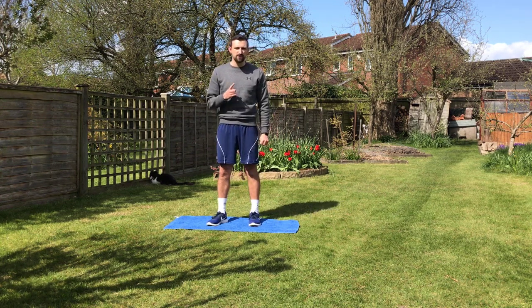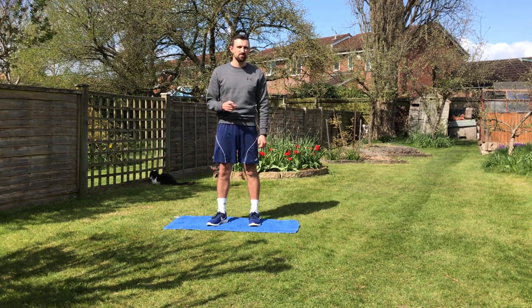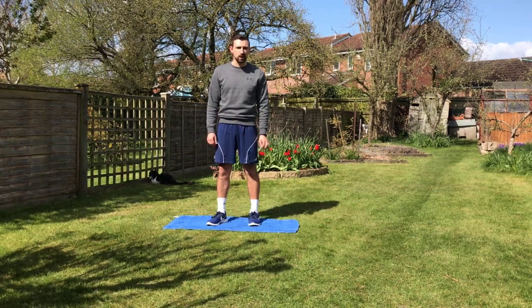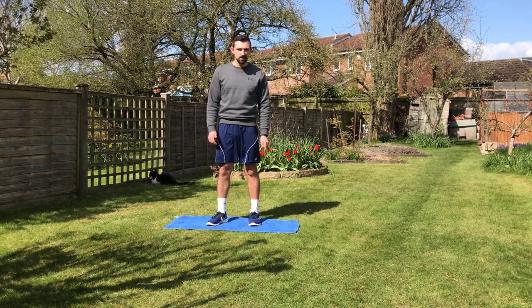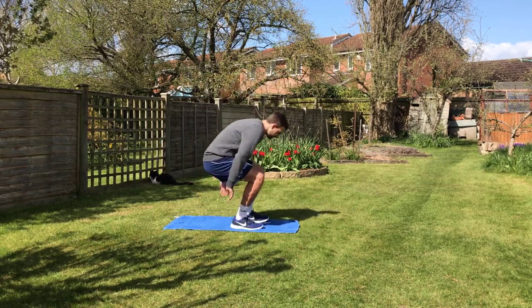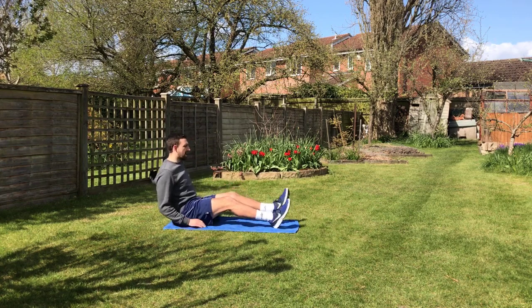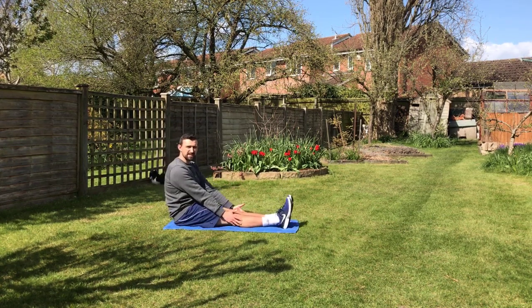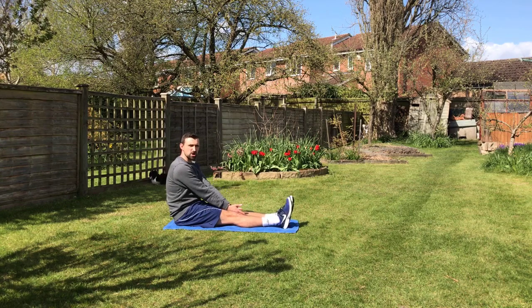Okay, so first shape I want you to get into at home is our L shape, capital L. Okay, hopefully you've got it at home. I'm gonna do it now. You should be on your bum. You should have your legs flat. Put your feet together and your legs together, just like so.